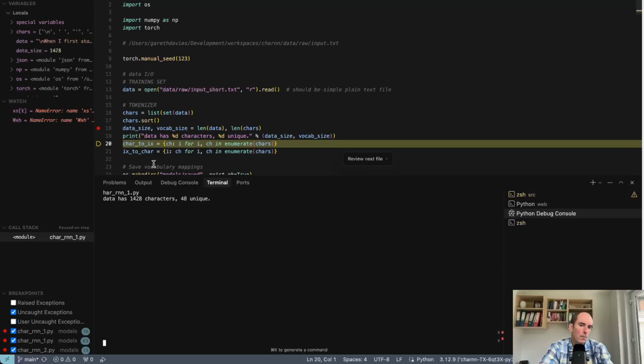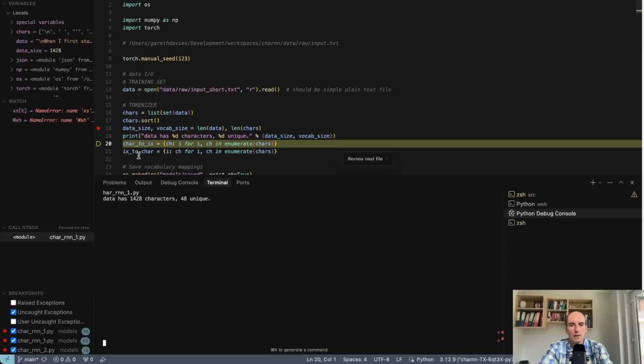But then, of course, the outputs that we get from our neural network, the predictions of the next character, are going to be supplied to us as numbers as well. So we then need to do the same thing in reverse to convert those numbers back into text so that we can actually understand it when we display it on the screen. That is exactly what these two things are doing right here. Effectively, we're just creating a lookup table that says, if you have a certain type of character, then you must assign it this particular index numerical value.